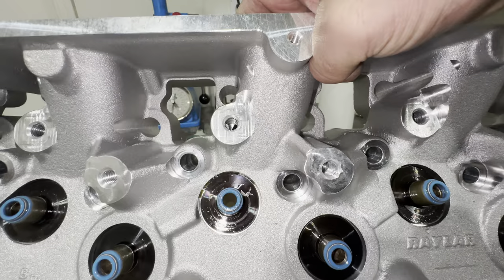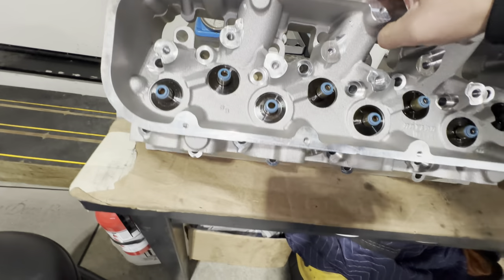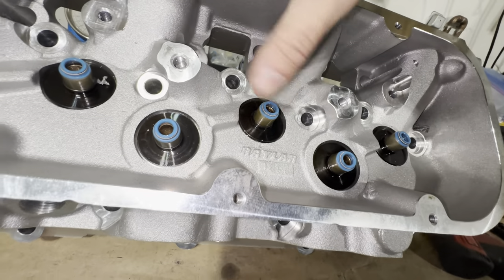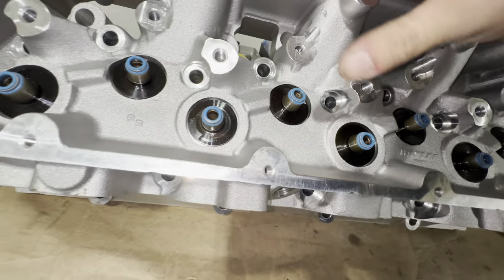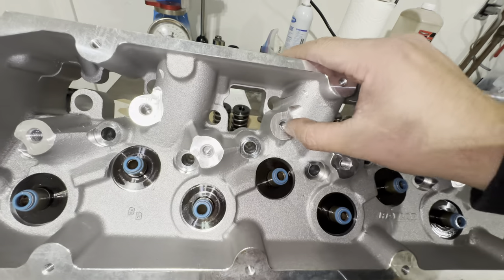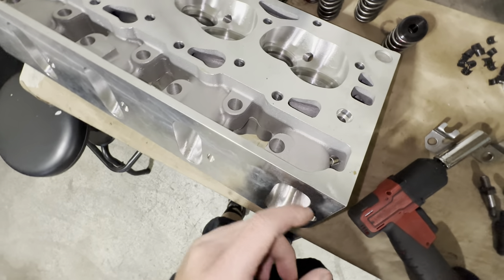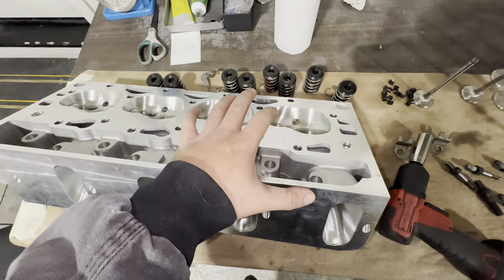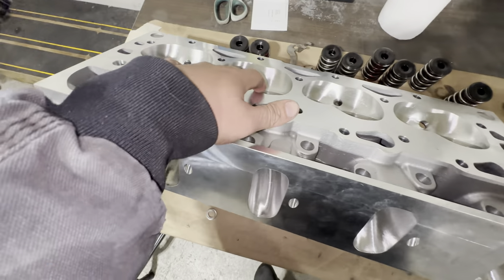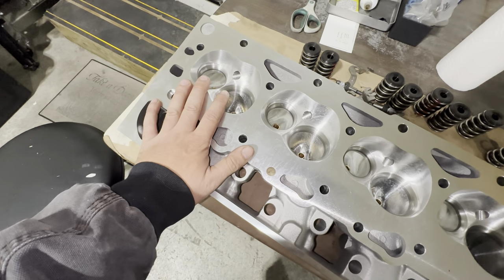Those are nicely machined rocker pads. All of this is pretty much the same setup, so if I do one I'm probably going to do every single Raylar head that I have. The CP fixture has provisions to use that head bolt as well as that head bolt, so it's going to bolt right onto the fixture without needing any additional setup other than your first one. The machine's already ready — we're going to go ahead and drill and tap these holes, then roll it over and drill and tap those holes. We don't use factory surfaces in actual machine shops or any real performance setting. New castings like to relax — when you go through and port the heads, especially if the decking is one of the first machining operations, by the time you've ported it, shoved guides in, and done all your machining, this head's going to move around. It's not going to be flat.